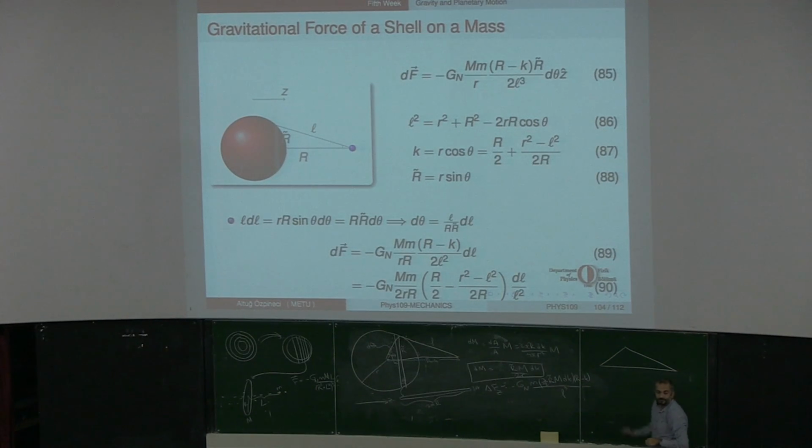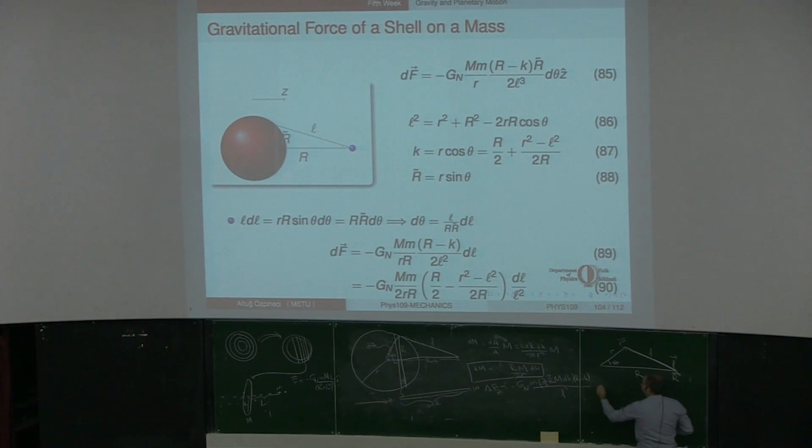So this is the triangle we have. This side has length r, this side has length capital R, both of which are fixed, and this side has length L. And this angle over here is theta. I will just invent some vectors. This is my r vector. This is my capital R vector. So R vector points in this direction and has this length, small r vector. Capital R vector points in this direction and has this length. And then I can invent this L vector, which points in that direction and has the length of L.